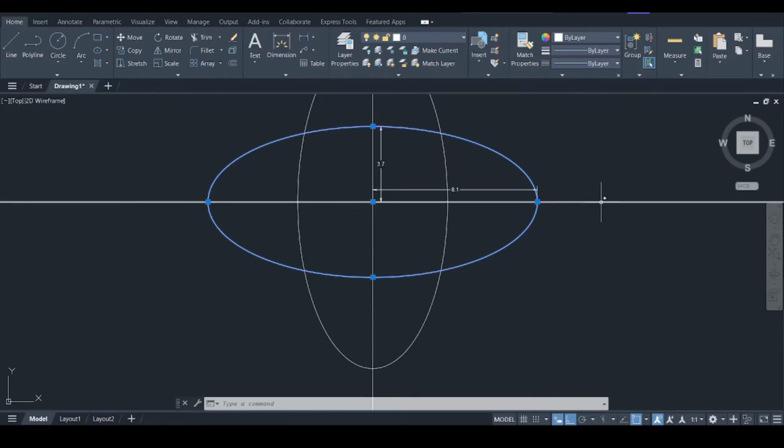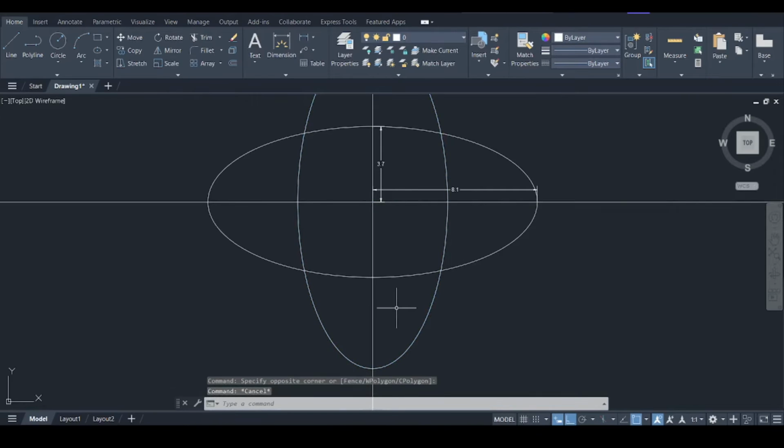Now the second one: you can see here this is the major axis because the larger diameter is on this side, and this is the minor axis because the smaller diameter is on this side.